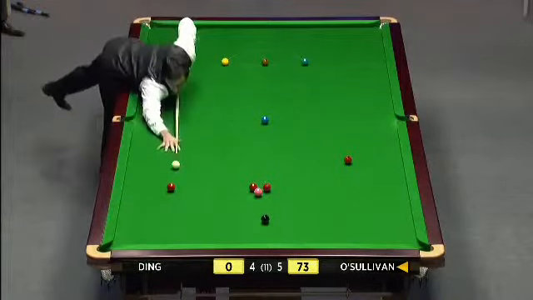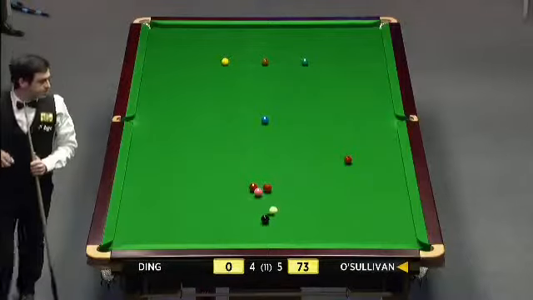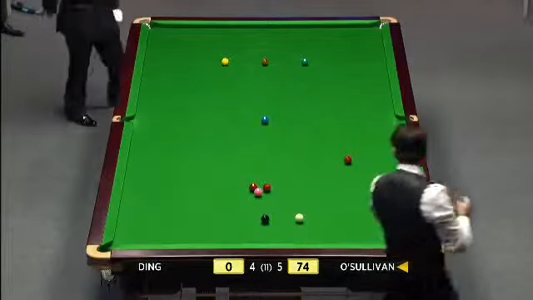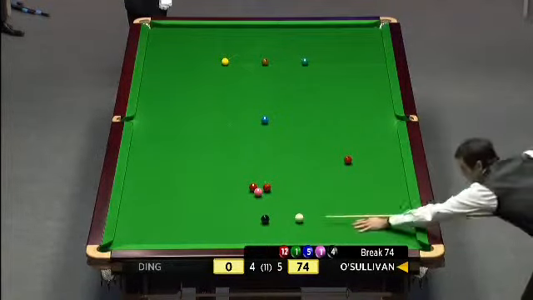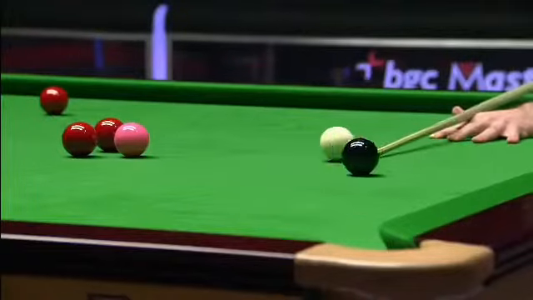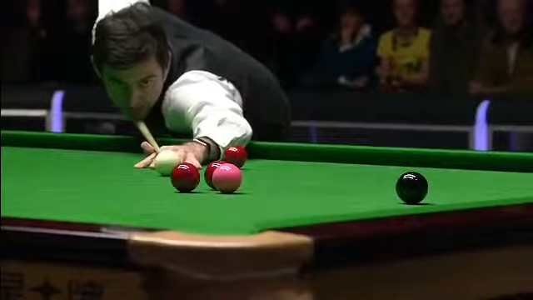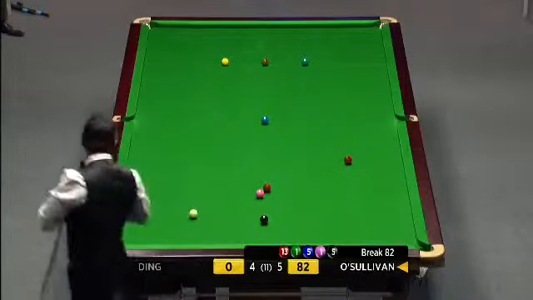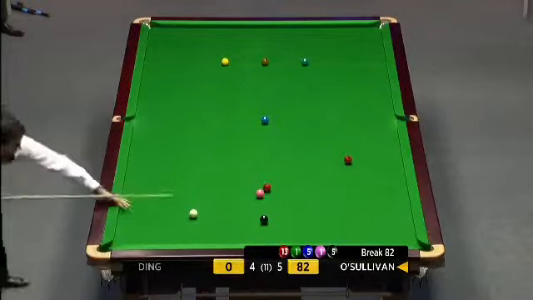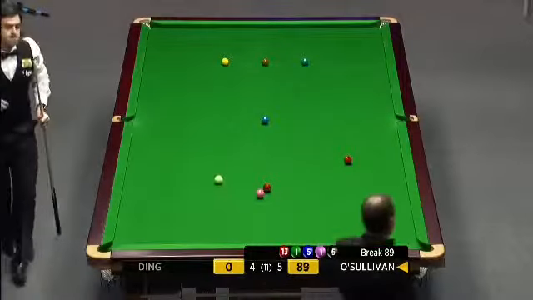73. 74. The defending champion, Ding Junhui, knows that it's the end of this year's Masters for him. It looked like a walk in the park. 81. Ronnie O'Sullivan, until that 82. Three-frame spell where Ding got himself right back into it at 4-all, but in the end, Ronnie has kept his concentration, kept his focus.